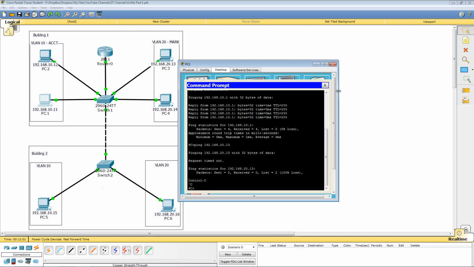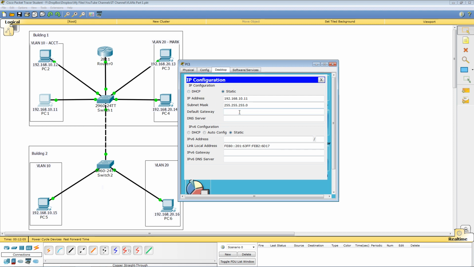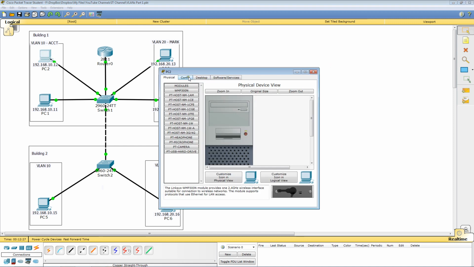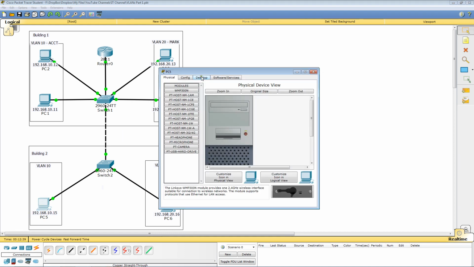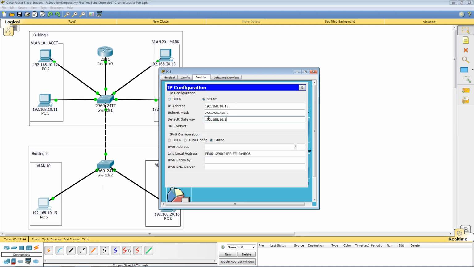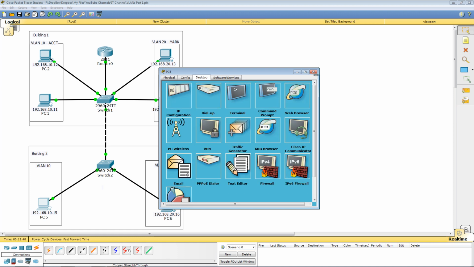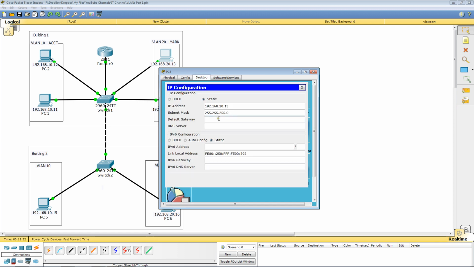And it doesn't work, and that's simply because we have not given our PCs a default gateway, so they have no idea how to get to VLAN 20 or subnet 20 without going to a router. So our default gateway is going to be 10.1, and you have to bear with me, we'll have to do this for each PC. .1 is our sub interface in VLAN 10 on the router. And for sub interface 20 that's in VLAN 20, we made that IP address 20.1.